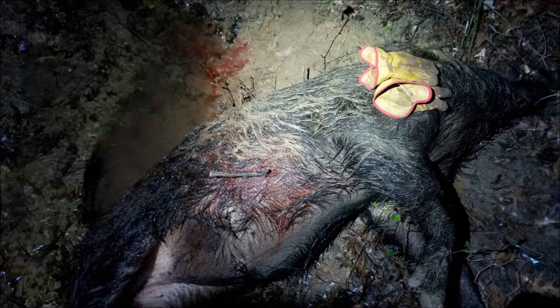Flipping him over to the other side, the stick marks the point where the exit wound is. The stick is actually inserted into the exit wound, and so we have an indication of the trajectory of the exit. All in all, we got about 20 to 22 inches of penetration.